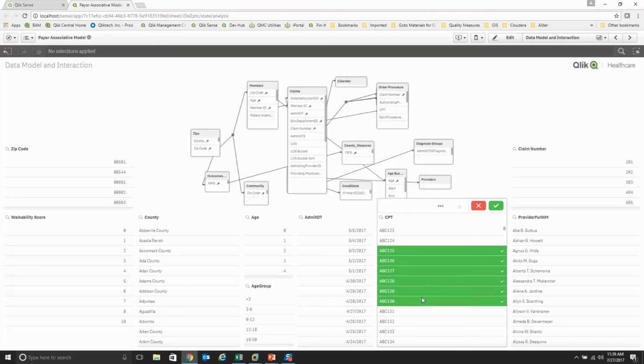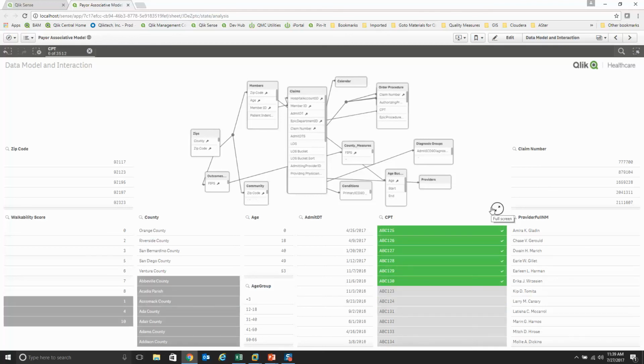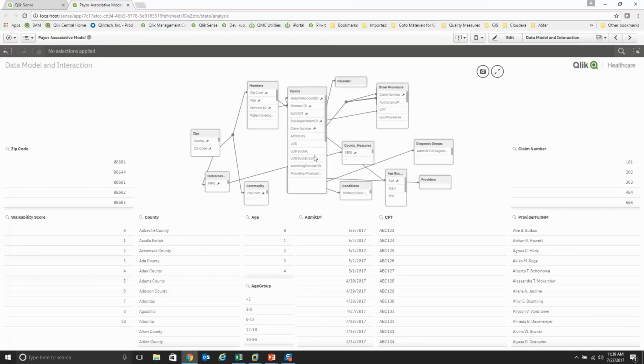I could also pick a block of CPT codes. Hey, my question today, right now, is who's had these CPT codes? What claims were done with those? And again, I can see what claims were associated, what claims were not associated with those CPT codes. I can see the information about the zip codes because, again, we're walking the entire model associatively, the way that analytics requires. Now, I've put a bunch of filters on the screen to show you this green, gray, white that Qlik talks about to help understand the associative model.